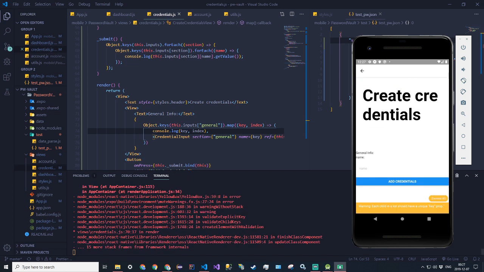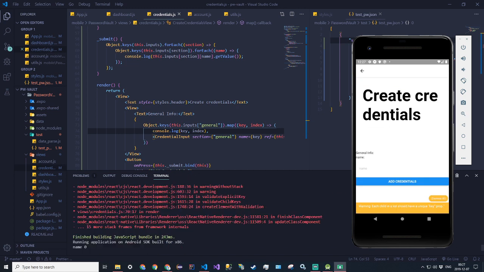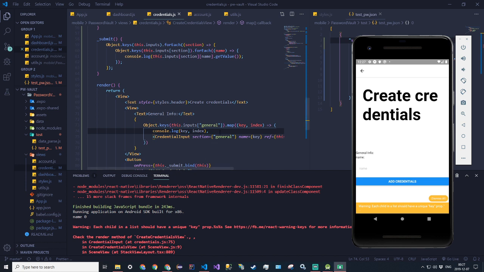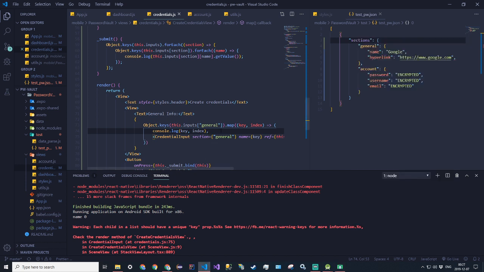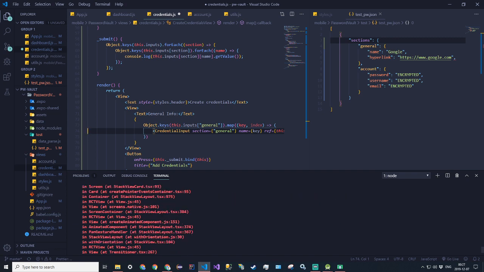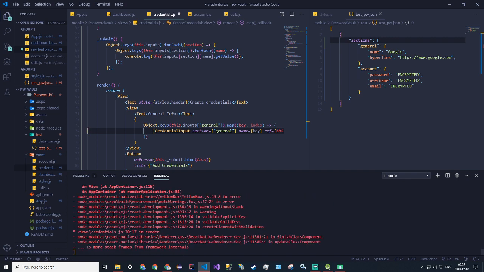Name 0. Okay, that's fine. That's exactly what I want. Unique key prop. What?